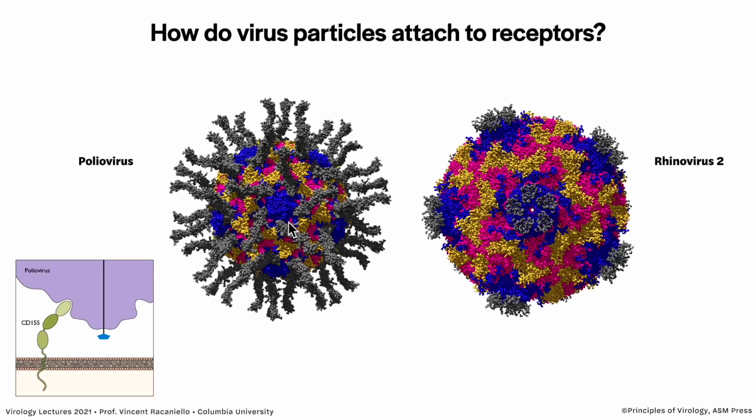how many receptors do you think are bound to the particle? That's a good question. So if someone knows, type it in the chat. Anyway, this is saturated with receptors, and you can see that they're attached to the particle. And here's a five-fold axis, and they're 1, 2, 3, 4, 5 around each five-fold axis. So what we learned is that the receptor fits into a little groove on the surface of the particle. So here's the receptor, CD155, domains 1, 2, and 3. And domain 1 is sticking into this little groove around the five-fold axis.